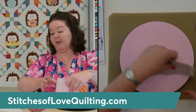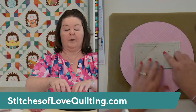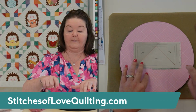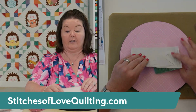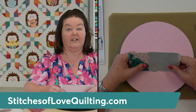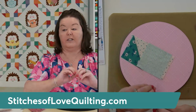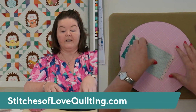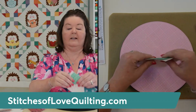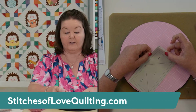So with the magic of camera, let me show you what it looks like with that sewn. So now this block is sewn between the line of the 1 and the 3 right here. So it is time to check ourselves. I always check before I cut, no matter how many I've made of the same piece. I check every single time because I would rather unstitch versus have to start the whole block over, right? So I'm going to take my finger, pull this back, take a little gander, and totally I'm going past my trim line. I just feel with my fingers.